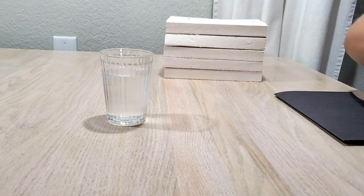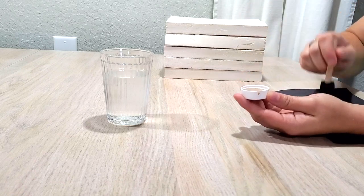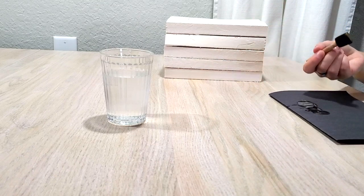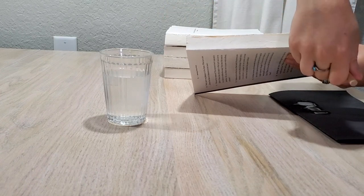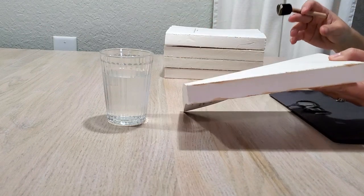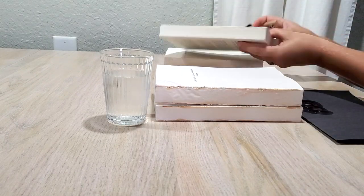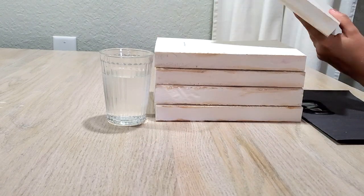For the aging technique I'm going to use Waverly again — this color is called hazelnut. To apply this, I'm going to use a flat-tipped foam paintbrush like you'd use for stenciling. I just water down the paint a little bit and use that on the edges of the book so it appears to be old or tea-stained, which gives definition between the two books when you stack them. I repeat that process on all five books. If you accidentally put on too much, just use your finger to spread it around and thin out that color.